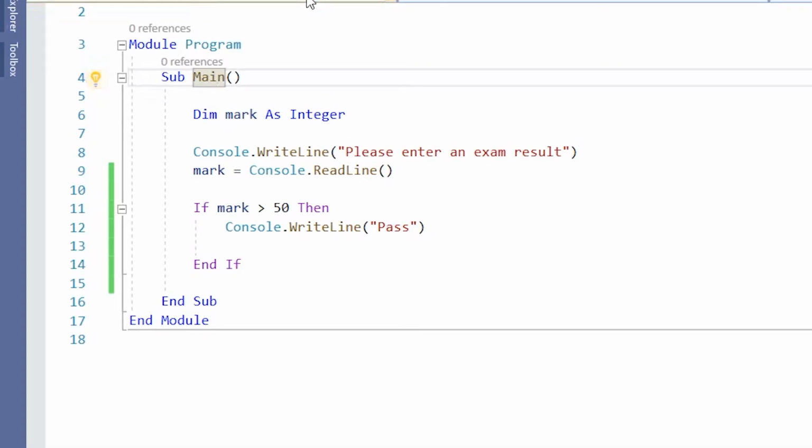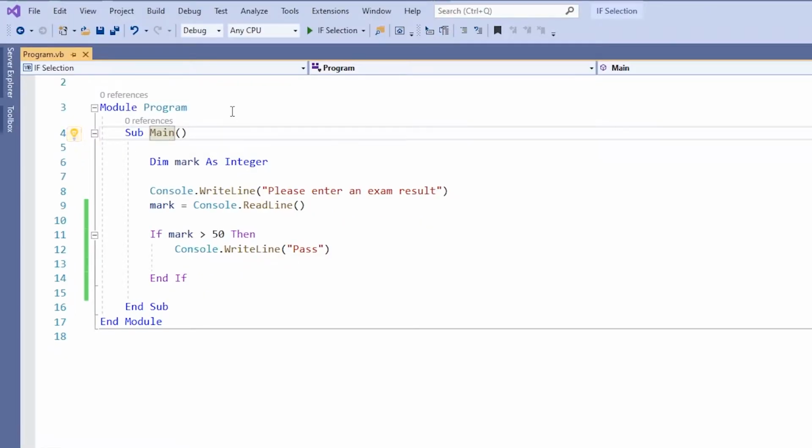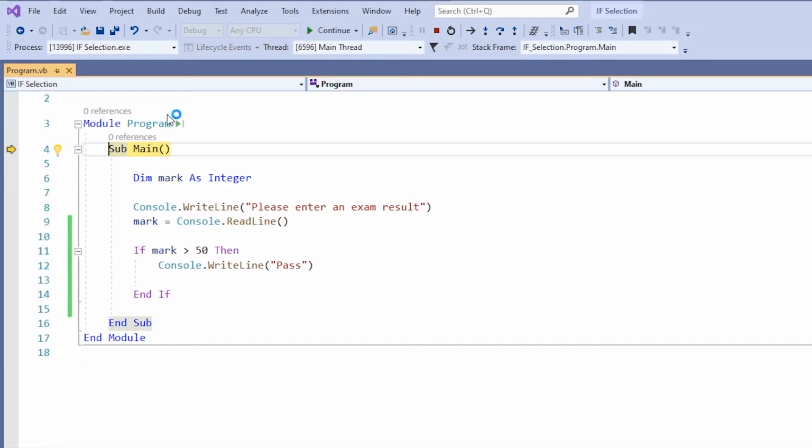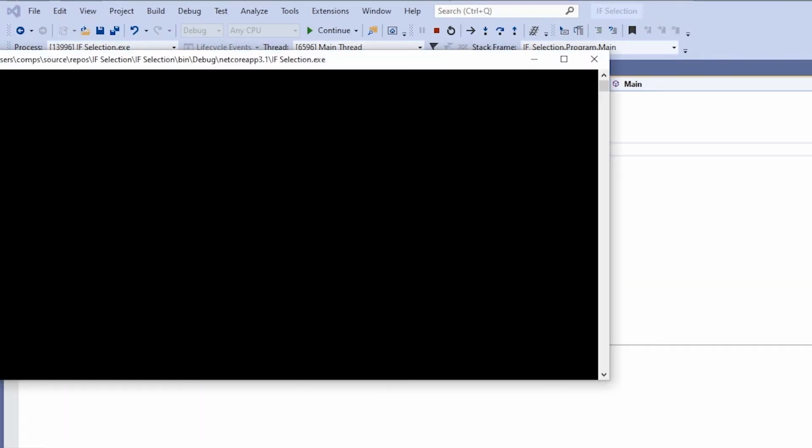If you want to look at the program being executed line by line, you can actually do this in VB, and it's kind of handy. It's one of the most important tools that you'll probably use over the next couple of years. If you go to debug at the top, you've got this tool here called Step Into. You can press F11 as well, but Step Into lets you execute the program line by line. So as you can see, we've got our program here now with a yellow highlighted block.